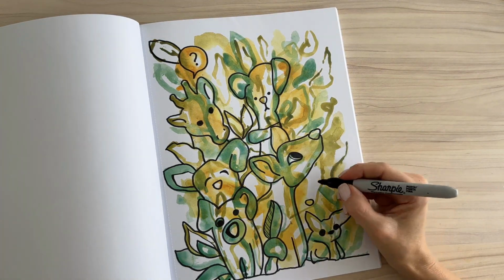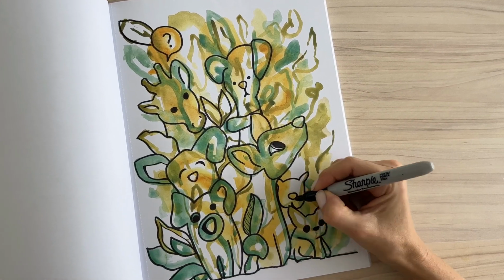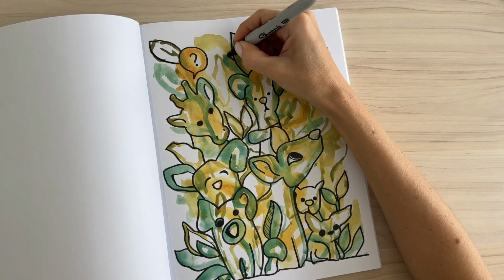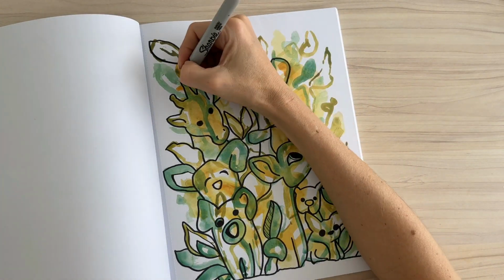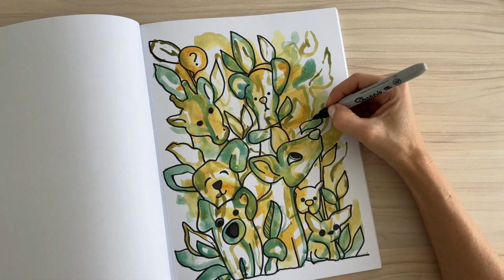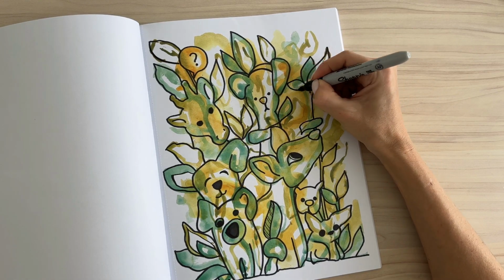That's when I saw my final little dog right there in the corner, so I just blocked that in. And then I couldn't see anything else, so I just started adding more and more foliage to the scene. Every time I saw a leaf and I didn't see a face around it, I would trace. And once I had all of the dogs, I guess I gave up on finding more. I really started working more on that foliage.